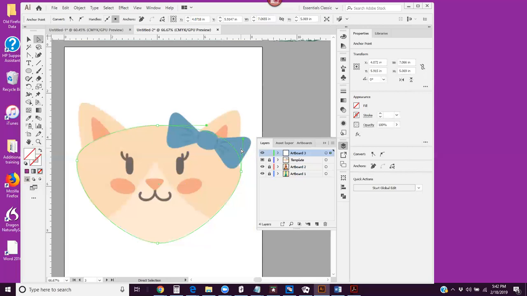Push this one down. Come on, baby. Work with me. I can't see that part, so I'm just going to go with what I think it looks like. Okay. So now I have kind of the shape for the face there.